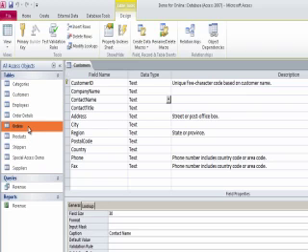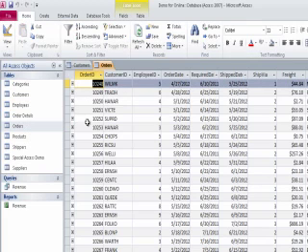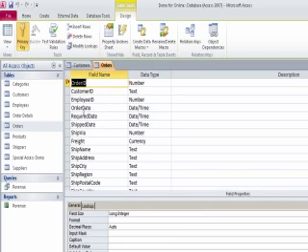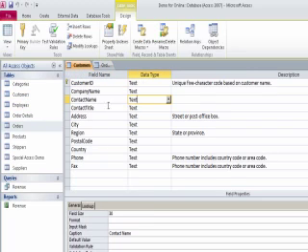If I go to the orders table, and go to design view here, I expect to see fields that have to do with orders. There may be more or fewer fields. I'm going to go back to customers, and I'm still in design view. Different tables, and different fields in the tables, will contain different types of data. This is text. In my customers table here, everything is text.